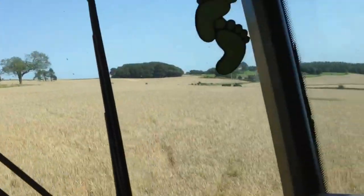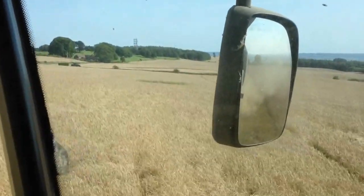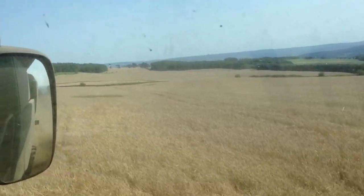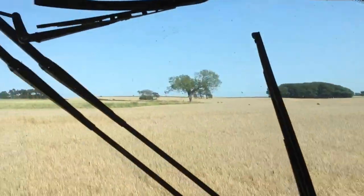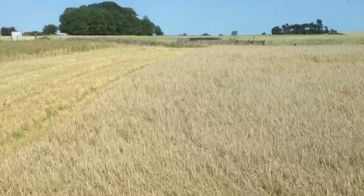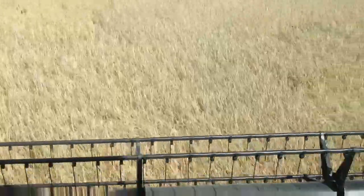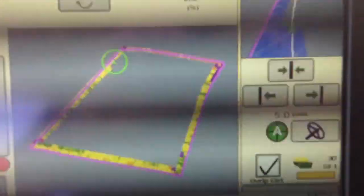And yeah, the little skylark plot just over there in front of the mirror. So that's all a block of wheat, some stubble over there in the distance that we're heading to after this, sort of 60 hectares of spring malting barley. So fingers crossed it's going to make the grade. We shall see how we get on.